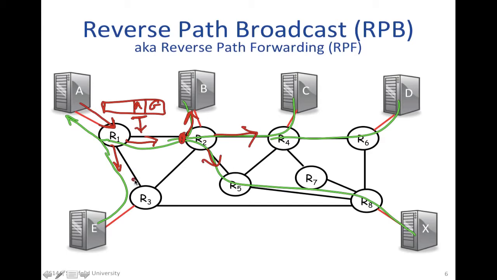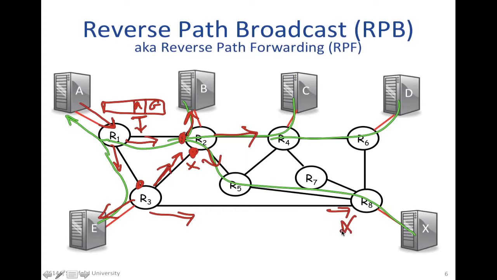So you can see here that R3 would also ask the same question, and it would say, yes, this is the interface through which I would send it to A, so therefore I am going to send it out of all of the other ports. However, when this packet reaches R2, it will come through this interface, which is not on the green shortest path tree back to A. So therefore R2 will drop that packet. It won't send it. And you can see that it's just broken the loop. Same thing will happen over here at R8. This is not on the green shortest path tree, so that packet will be dropped.